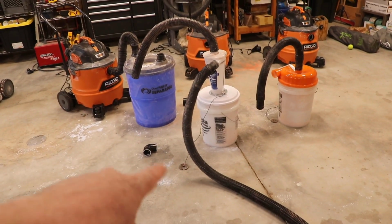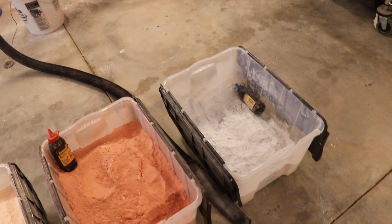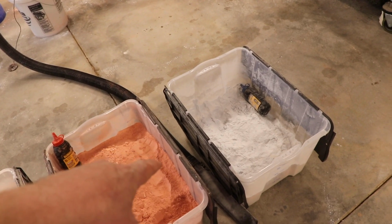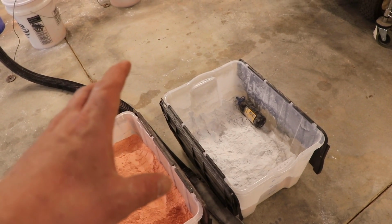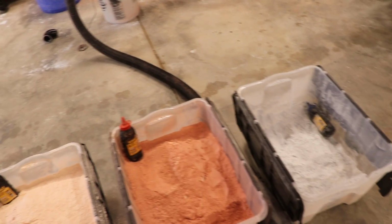I can almost say for a fact that these grounding washers are a chuckle, but I did learn that if you don't grab the crevice tool, but you grab kind of the cuff of the hose, the shocking is much, much less. So take that for what it's worth.